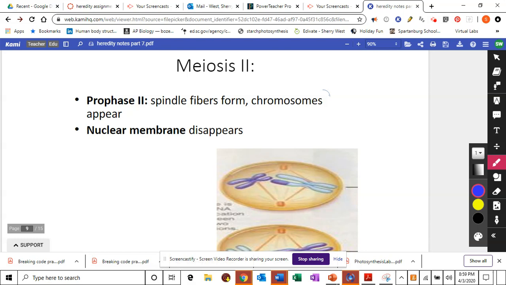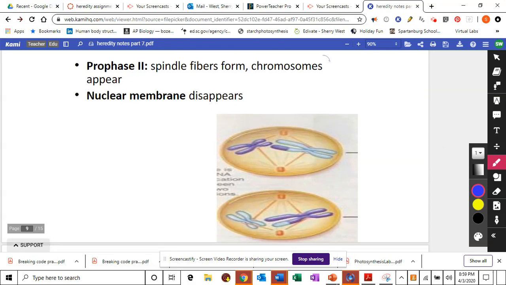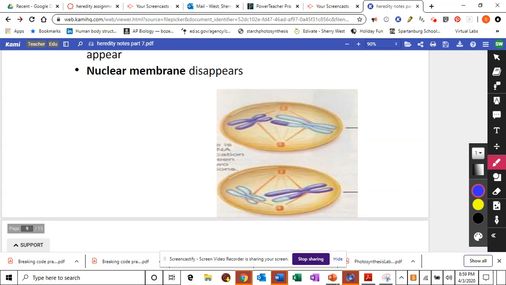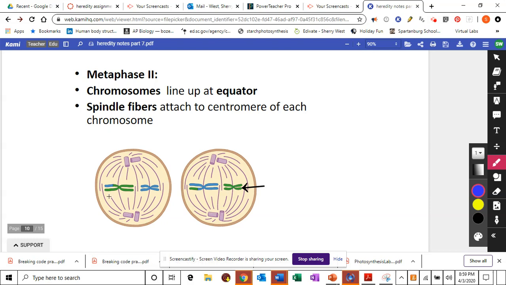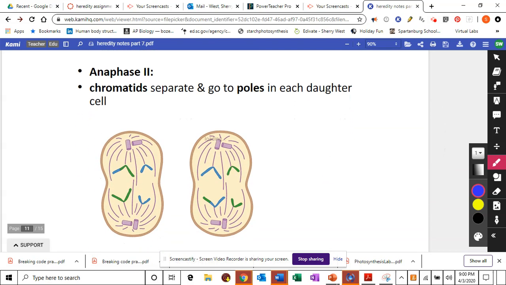So you're going to do all that stuff over again. Prophase 2, they break out of the nucleus. You see the X's showing up. So now the big clue to pick out section 2 is that there's 2 cells that look just alike, and they're both doing the same thing. Metaphase 2, now you have the single X's lining up in the middle. You get the spindle fibers forming here. And anaphase, they're going to pull them apart. So now they look like little V's.